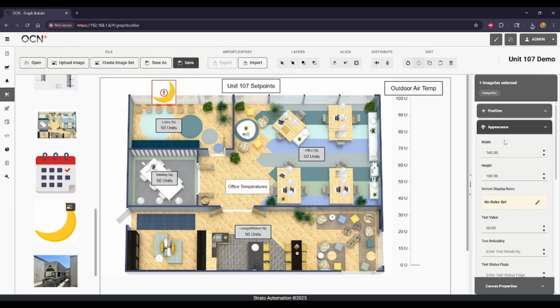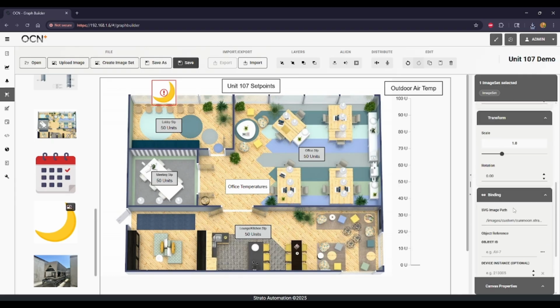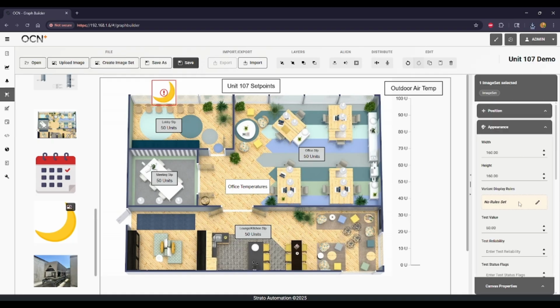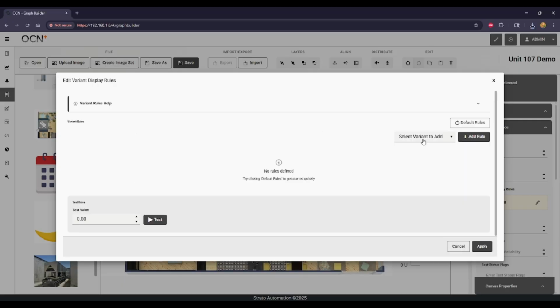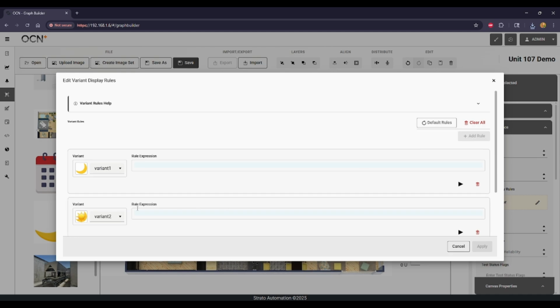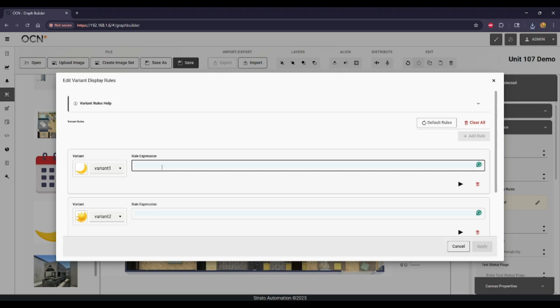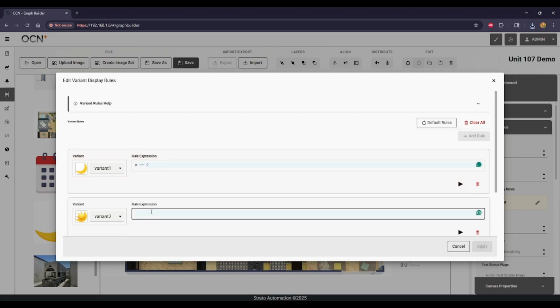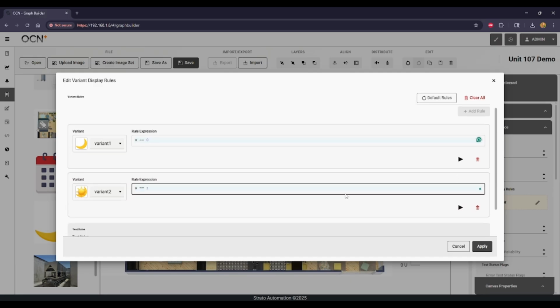And then over here on the right-hand side, I don't want to really mess with any of these other settings, except for the display rules and then my binding. So what I'll do here, display rules, select which variant I want to display or which rule I want to create one for. So I want to create a rule for variant 1 and variant 2. So for variant 1, when my variable x is equal to 0, so for my binary value that I'm going to use for occupancy, just 0 or 1. So for on, then it's going to be x equal to 1.